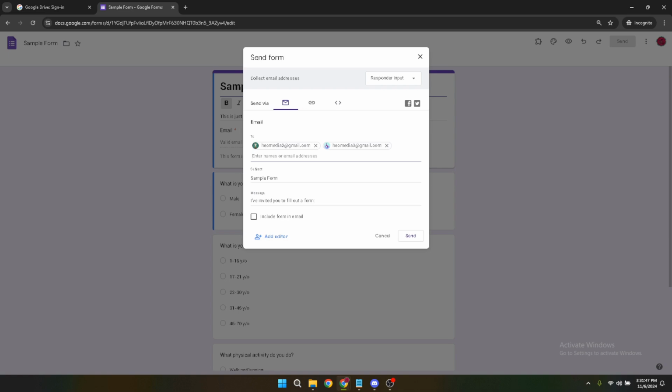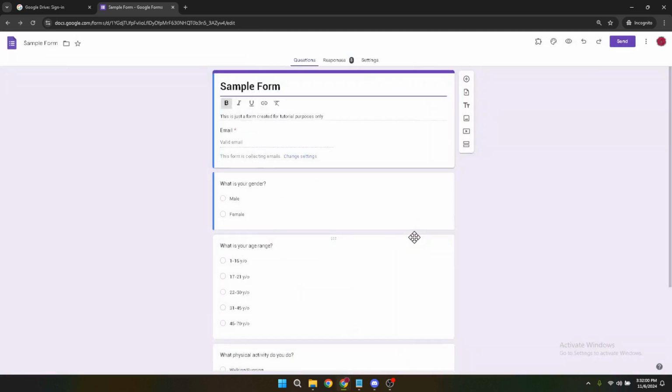You can add multiple addresses at once. Just make sure to separate them with commas. This feature is particularly useful if you're sending this out to a group or team. Checking for typos in the email addresses is always a good practice to ensure your form reaches everyone you intended to share it with. Finally, after you've entered all the email addresses, click on the Send button. It is as simple as that. Your form is now on its journey through the digital space to your recipients' inboxes.